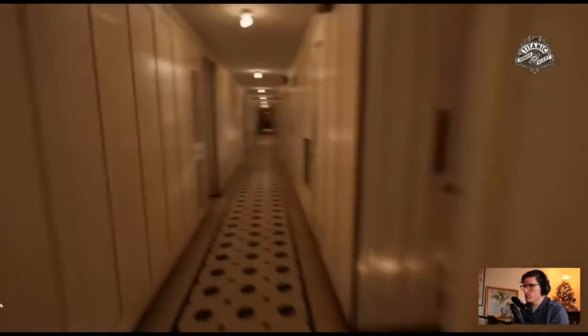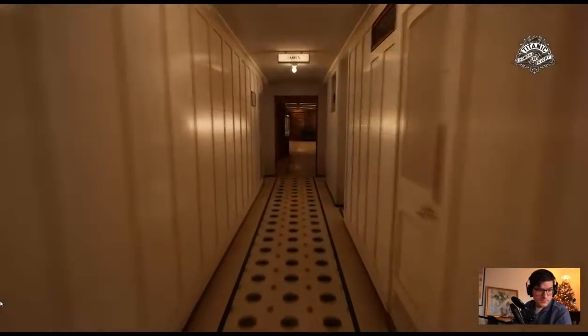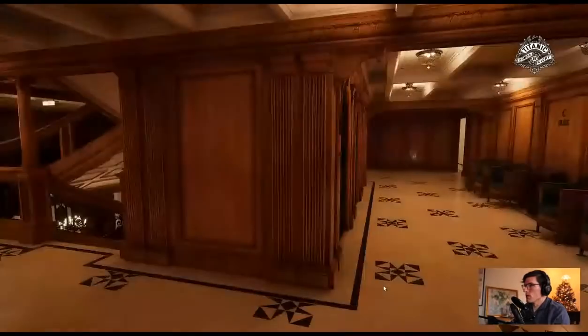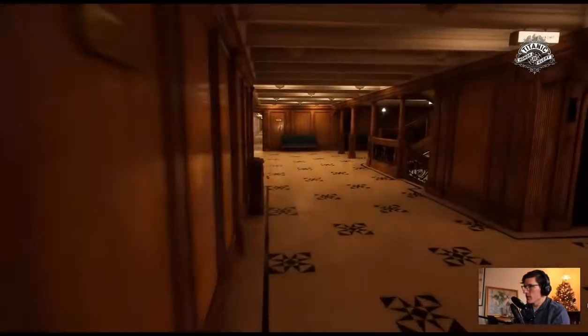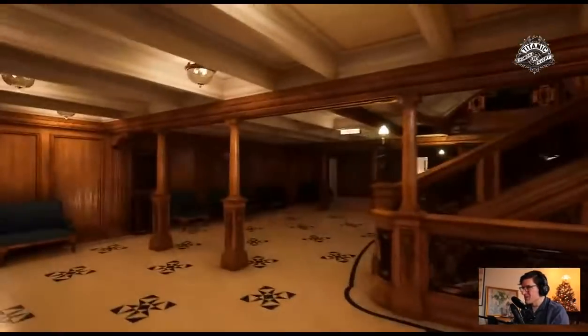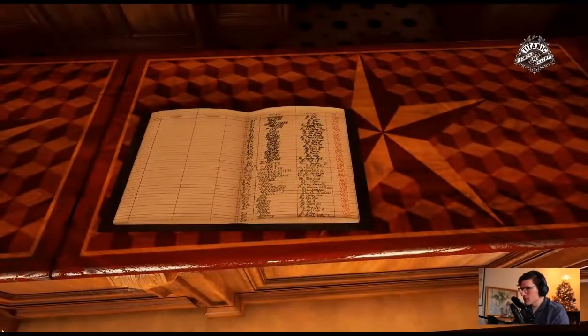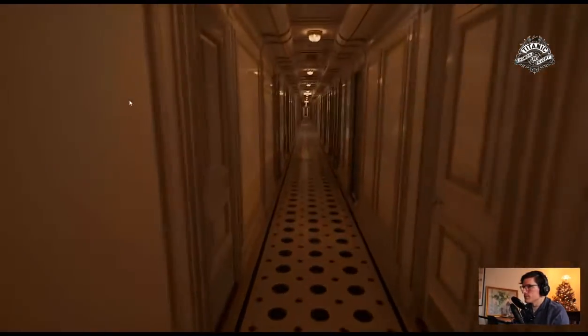All right, let's head back to the grand staircase. All right. And yes, I do encourage little role playing coming out of your cabin. Decide to explore Titanic a little bit in the middle of the night. Everyone's asleep. Any stewards? I just want a warm glass of milk. Is that so much to ask for? All right, let's head this way.